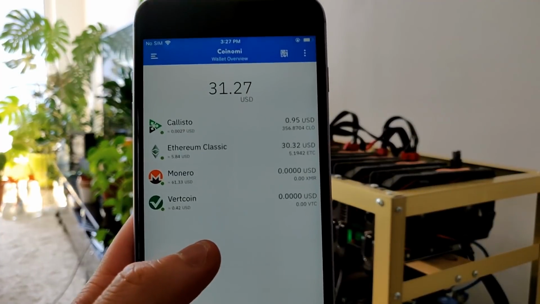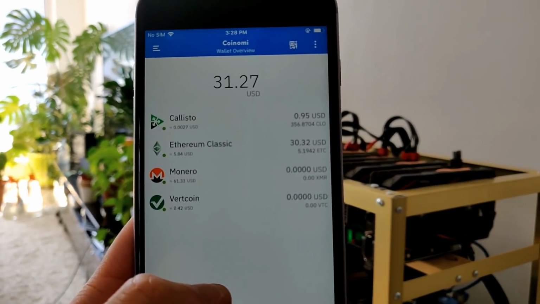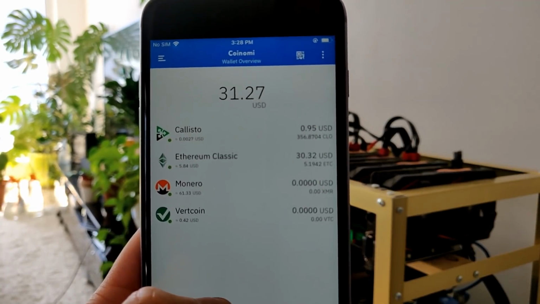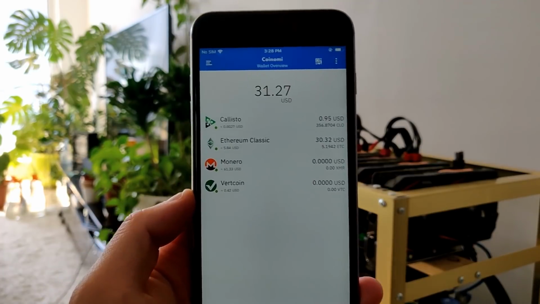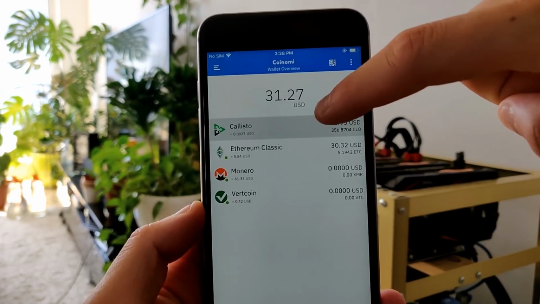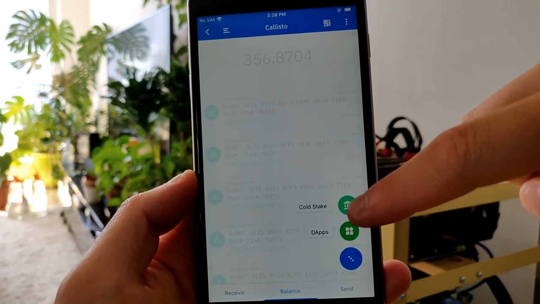Okay, so here's my old iPhone with the Coinomi wallet, and as you can see, the total price of all the coins that I've mined on the Radeon VII is $31.27. And you can see Callisto, we're going to go into it, and you'll see how much I've mined so far, and the cold staking option.